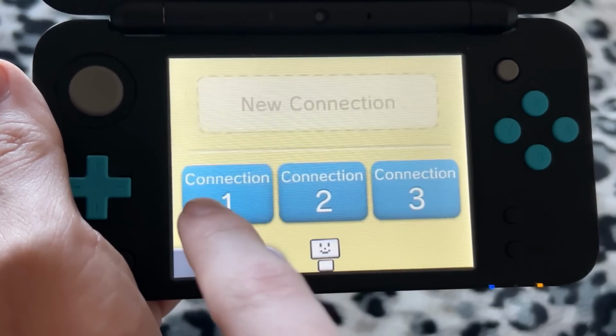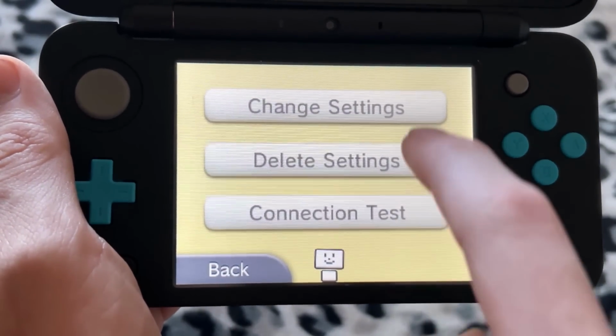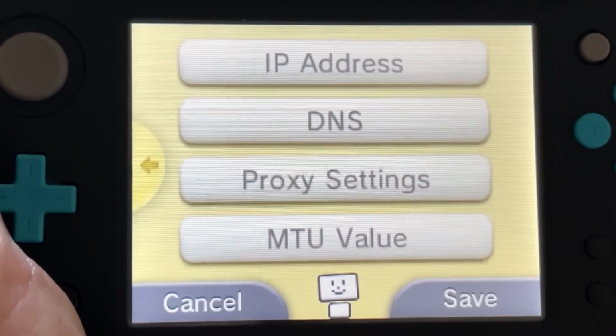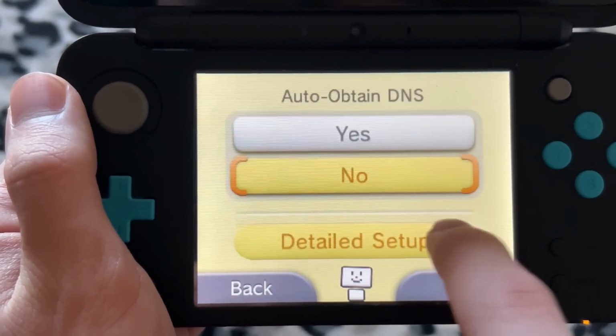Right here on the bottom screen, tap on whatever your main connection is that you're using right now on the internet. So mine would be connection 1, change settings, and then go over to the right until you see DNS. It probably has auto-obtain DNS set to yes. You're going to want to change that to no and go to detailed setup.